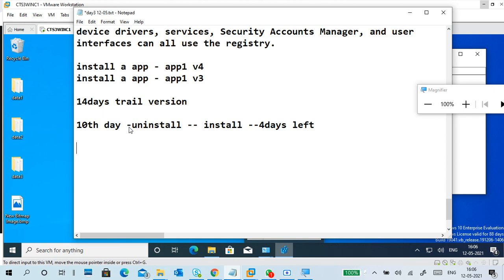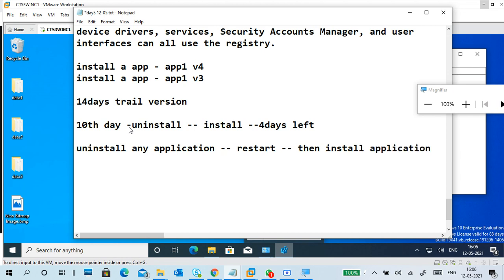Okay, another one is usually, whenever you uninstall an application, it is better to restart your PC, and only then install. If you want to uninstall an application and install it again, what to do? It is better to restart, then install the application. The same application only. For example, I have VMware Workstation version 16. Now I want to uninstall it and then install it. So it is better to uninstall it, restart the PC, and install it. That is the correct way. For any application issues, key issues, or license issues, if you want to uninstall and install it, it is better to do it like this.